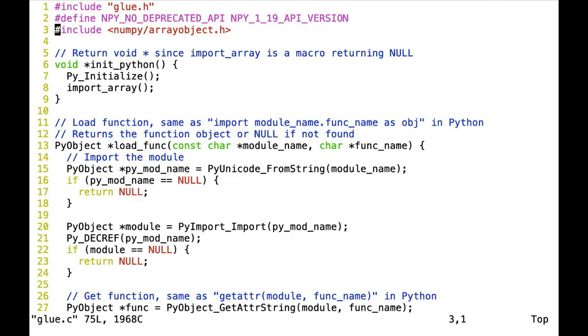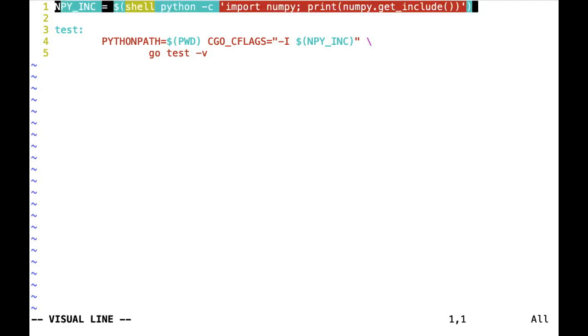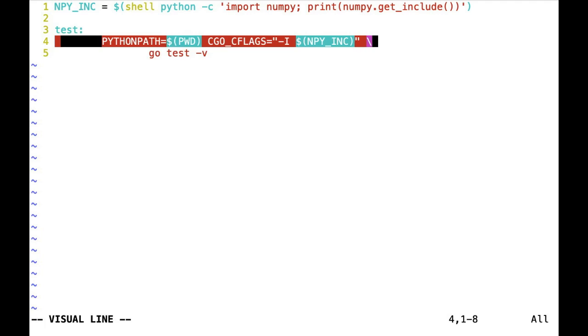In glue.c, we have an include of the NumPy object. And we need to find where the NumPy objects and headers are. I couldn't find a way to do it with pkg-config or in a static way. The way to do it is to call Python and ask NumPy for a specific function that will tell you where NumPy is installed and where to find header files. So this has to be dynamic, and this is not something that is easy to do with the Go build system. So what I decided to do is do it outside of the build system. I'm using a makefile, calling Python and telling it to import NumPy and print numpy.get_include, which tells us where are the include libraries. And then when I'm running or building the code, I'm using the CGo CFLAGS -I with the NumPy include path. This is how I'm passing dynamically the location of the NumPy header files to the build or run system.